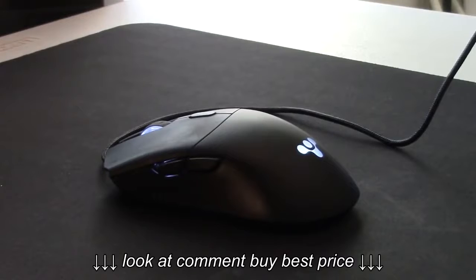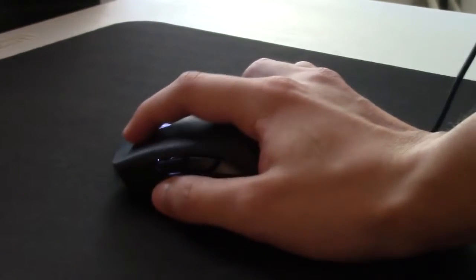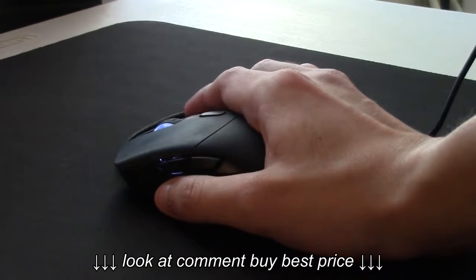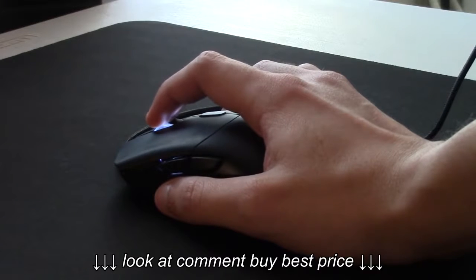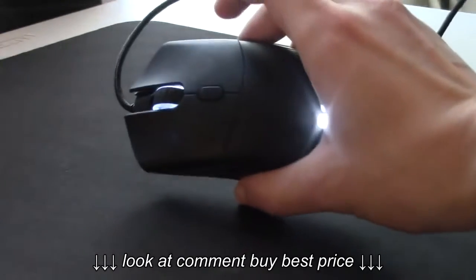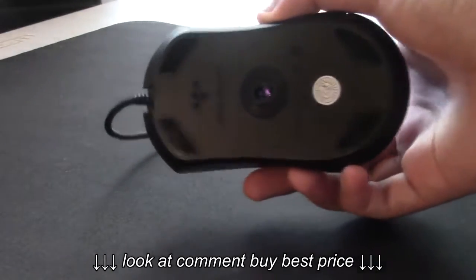The ergonomics of the FinalMouse feel really great. It conforms to my hand almost perfectly, and there aren't any rough edges that have irritated my hand so far. Mouse 1 and Mouse 2 feel very tactile with a nice loud clicky noise when pressed — the buttons are on par with the G303. The side buttons are also very decent, with a nice short activation, though they feel a tiny bit fragile if pressed too hard. The side buttons are also bigger than the G303, which is great for web browsing or pulling out nades in CS.